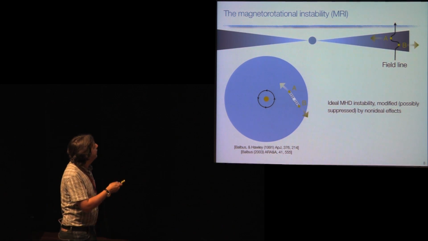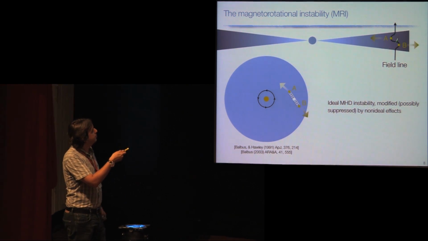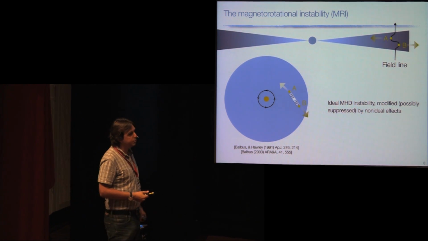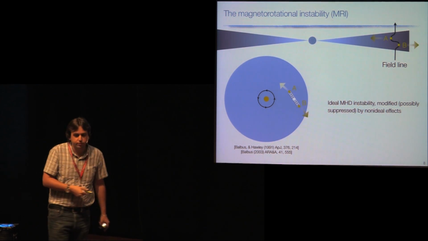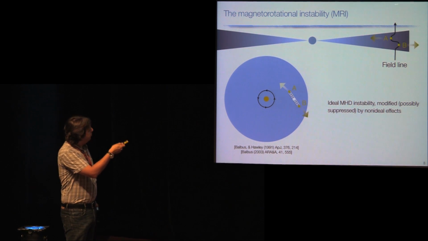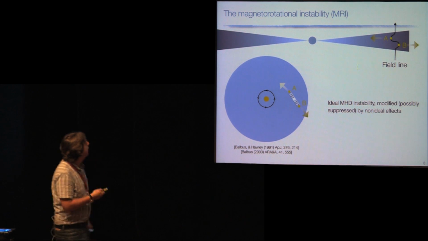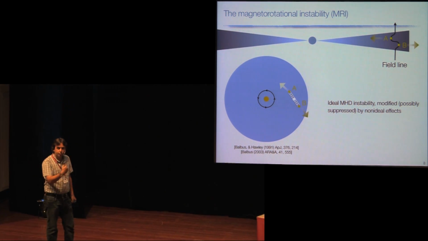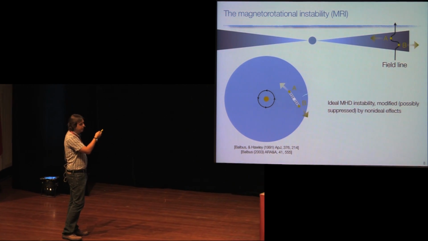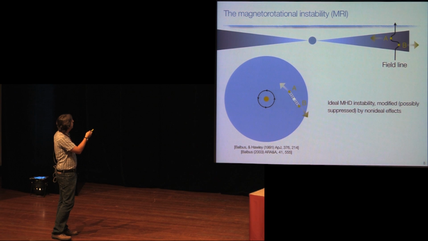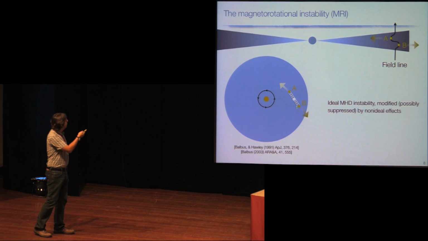So let me consider a vertical magnetic field line threading the disk vertically, and I have two fluid particles attached to this field line, A and B. Now I will assume that I'm going to move one fluid particle inward and the other fluid particle outward, and the two particles will still be linked to the magnetic field line. So what will happen if you do that? Well, the particle which has been moved inward will try to conserve its angular momentum, right? So since it has been moved inward, it's going to move faster. So it will drift forward compared to the reference point, and particle B will do exactly the opposite. It will drift slowly, so it will drift backward.